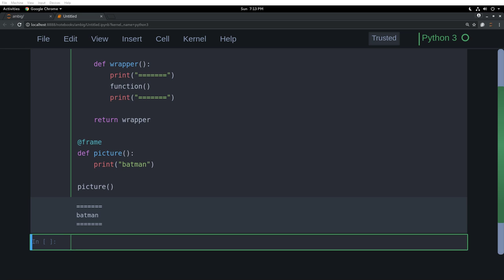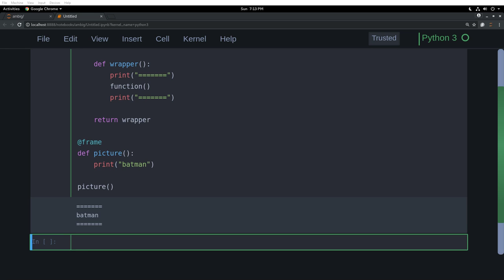So to summarize again, imagine the picture as a regular picture, then the frame as a frame that you put for your picture to put it on a wall. Now the frame did not and will not alter the picture, just like in the real world, but it does decorate it. Decorators in Python have the same concept. They decorate a function, add value to it, and do not alter it in any shape or form.